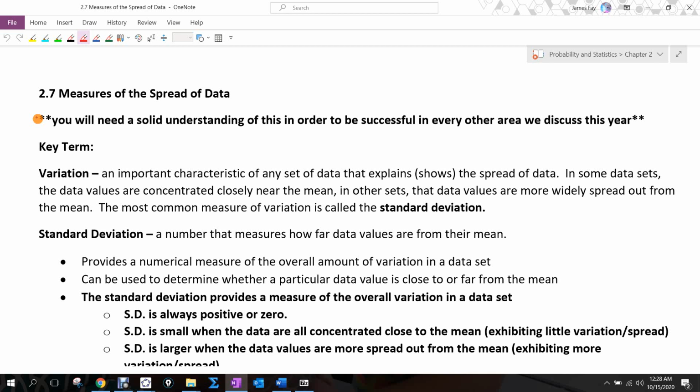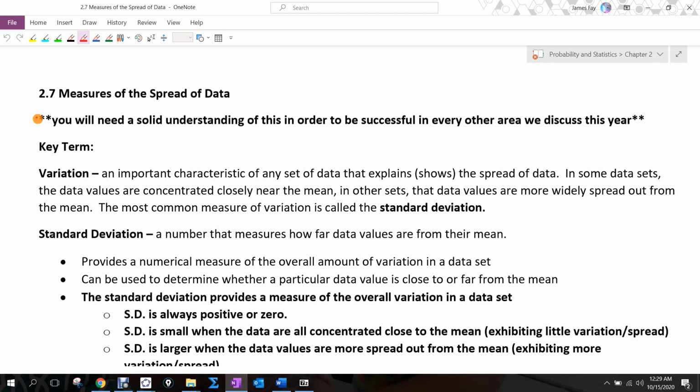When we're talking about essentially a list of data, an important characteristic of any set of data is its spread, or the characteristic of any set of data that shows the spread of data. So the idea is, let's take every person in the classroom right now, and if we knew everybody's weight, and then took the average, we could ask ourselves, how does my weight, as an individual data point, compare to the group? And that's the idea of dealing with the spread of data.